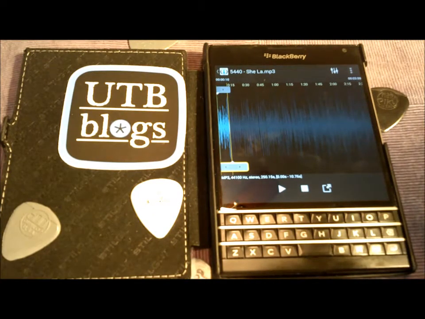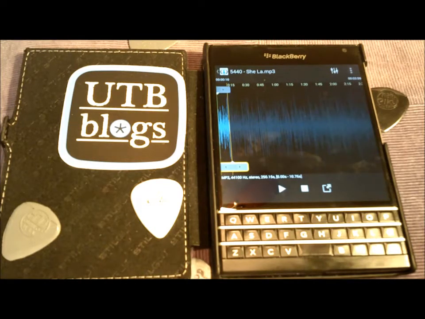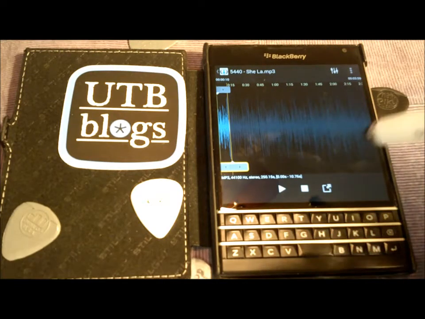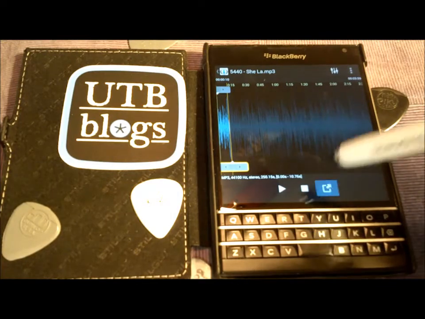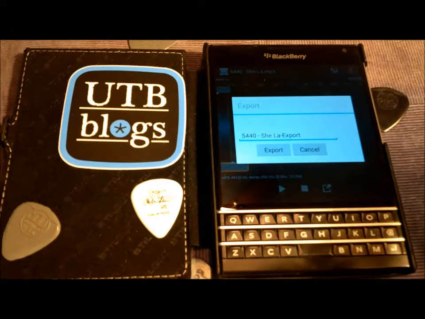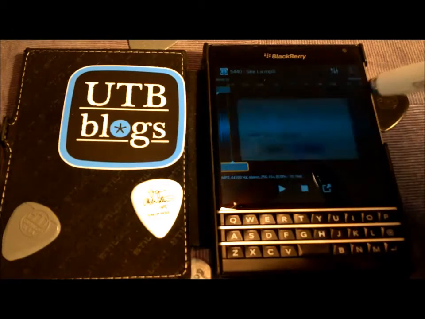You can create your own ringtones if you want to, or for business purposes, you can just cut out the section of the meeting or situation that you're in and just save the pertinent portions that you're interested in. At that point, you can export and name it whatever you want. Sheila ringtone, whatever. I already did that.